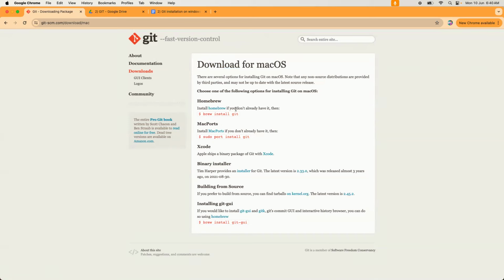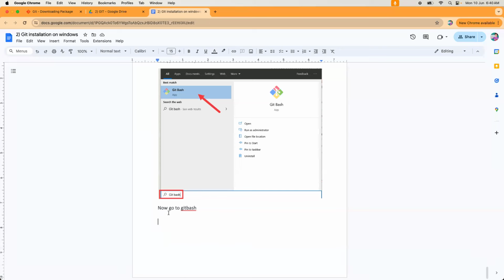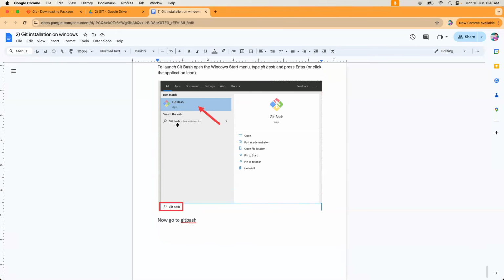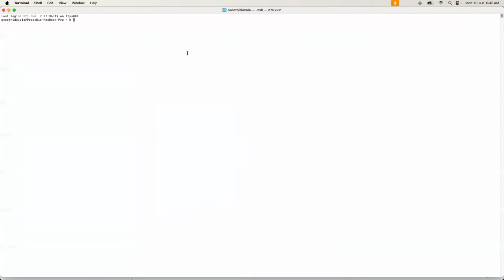Once Git is installed, if you are on Windows, go to your start menu and run Git Bash. See here, it is shown with a screenshot. Go to the start menu and open Git Bash. That's a terminal where you can run all git commands. If it is Linux, just launch your terminal. Same is the case with a Mac. I'm using a Mac, so here is my terminal. Git is installed on my system. You can check the git version this way. I do have git. Perfect. Git is installed on my system.